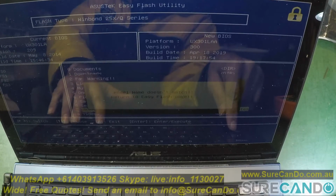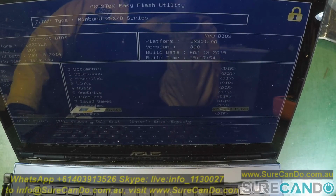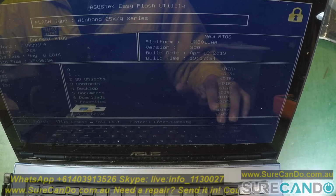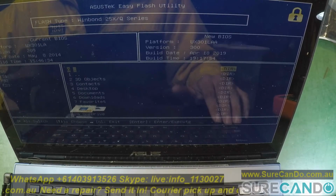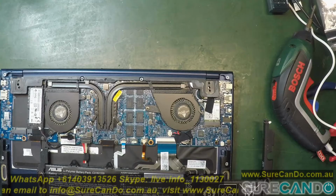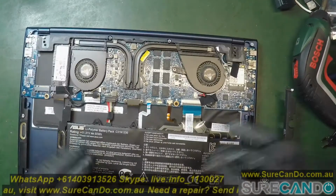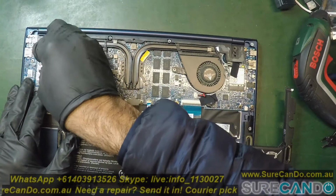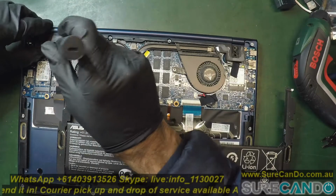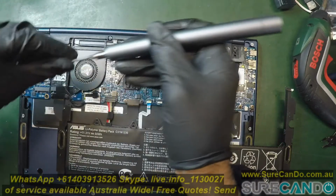So I went back to the ASUS website and found the LA version, which is the one without the LAA. It's very confusing, and if you know ASUS, they do have mistakes with their flashing utilities and available flashes. Most of the time they can brick your system, so you've got to be really careful. As I don't have admin access to this computer and I want to get into Windows to do the BIOS update, maybe try the ASUS Live Update utility first. What I'm going to do is install a 32 gig M.2 2280 SSD, install Windows 10 on that, and then go into the ASUS website and do the rest of the process.